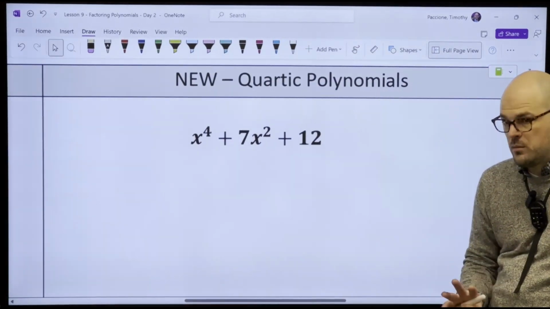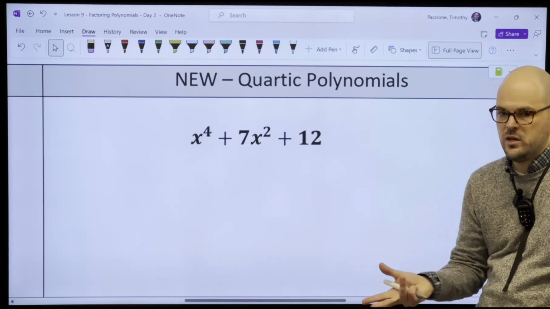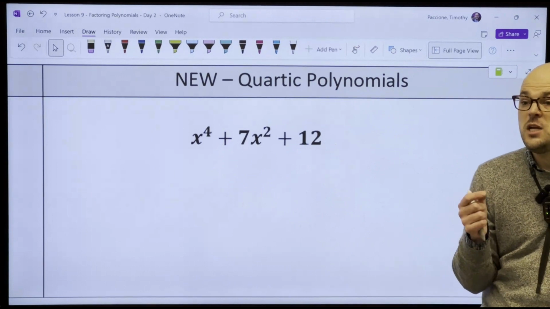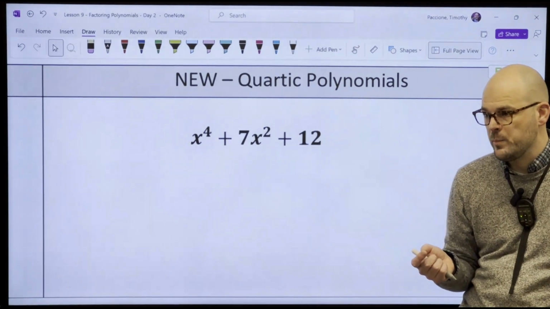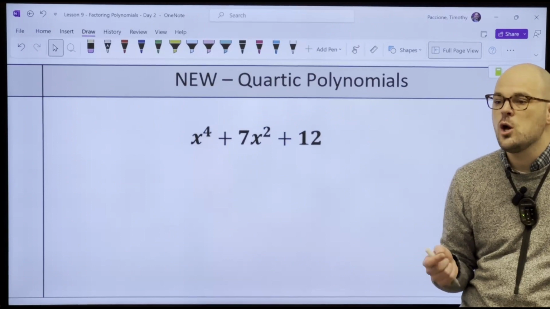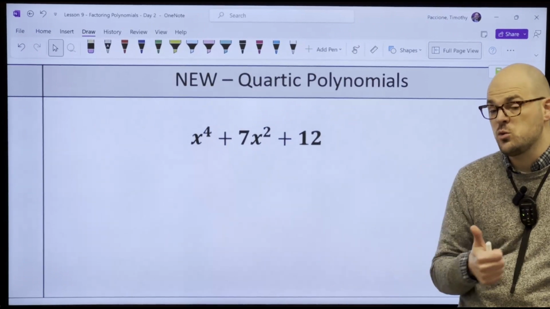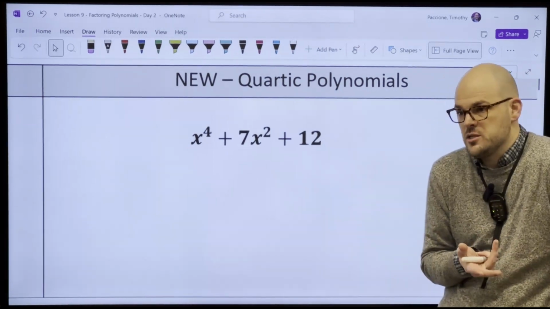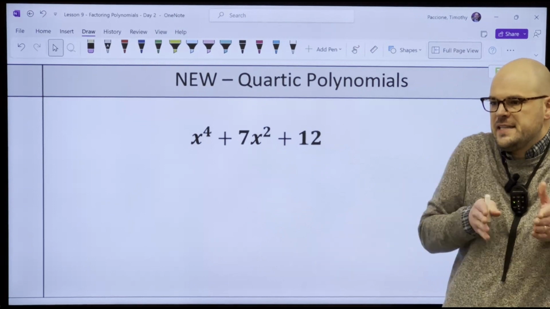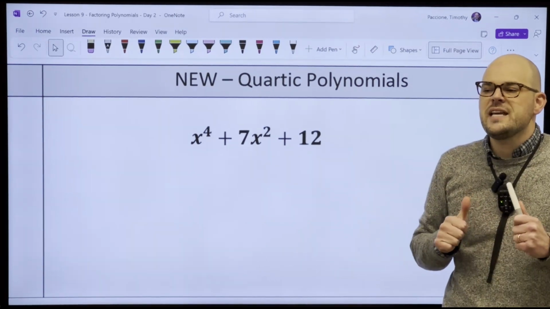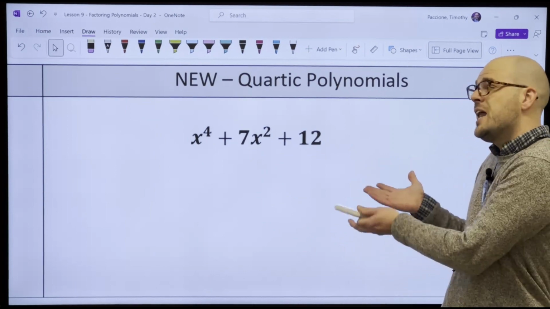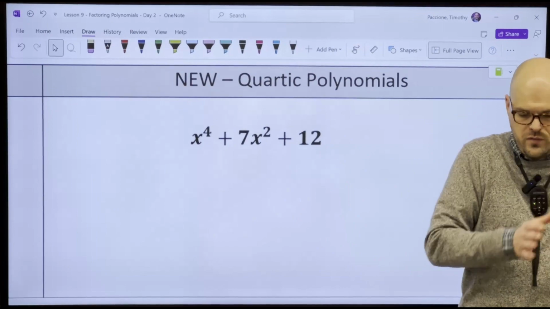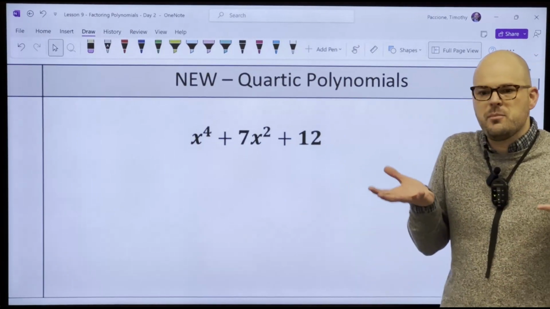x to the 4th plus 7x squared plus 12. So to the 4th, to the 2nd, to a number, okay? It kind of looks like a what? I mean, the word quadratic equation means x squared is the highest degree, right? But it kind of almost looks like a quadratic equation, right? Even though it's to the 4th. It's in that same format, right? So that's why we say quadratic form. This is not a quadratic, but it's in quadratic form. It's got the same beats. It's got something to the 4th, something to the squared, and then a number. It just kind of leveled up a little bit.